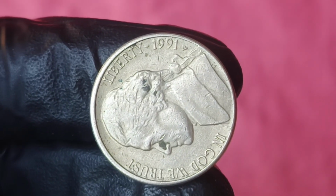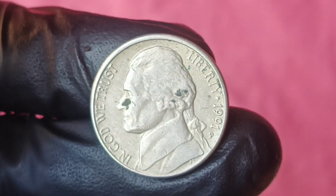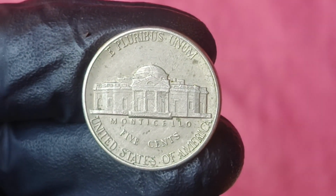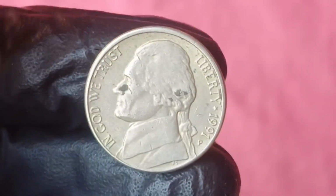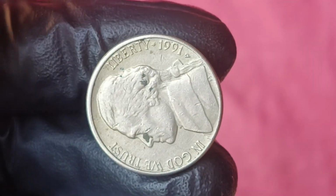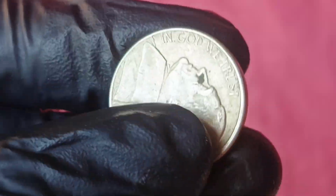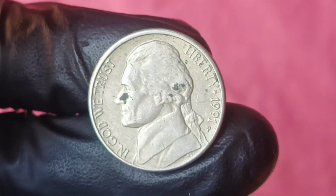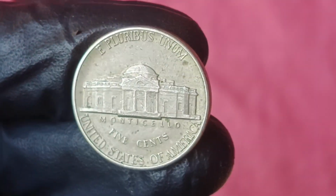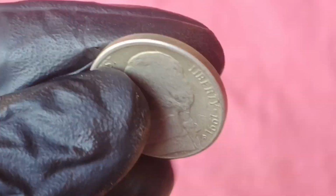If we examine the mechanics of how these coins are valued beyond their face amount, it becomes evident that various forms of media, including videos like this one, play a pivotal role in promoting awareness. Videos sharing rare coin finds, educational content about minting errors, and tips on how to identify valuable coins contribute to the overarching discourse around coin collecting. Content creators, collectors, and investors alike thrive on spreading knowledge about these pieces, fueling excitement around coins such as the 1991 Jefferson Nickel. As individuals share their own stories of discovery and success, it helps to reinforce the potential these coins hold not just for those who collect them but for those who may be on the verge of embarking on their own numismatic journey.